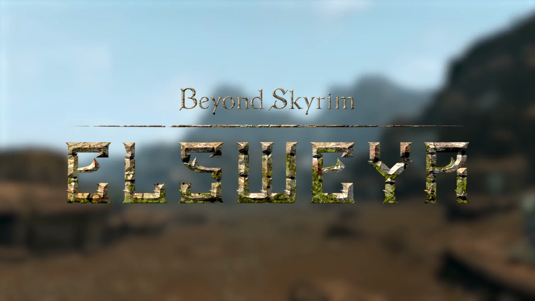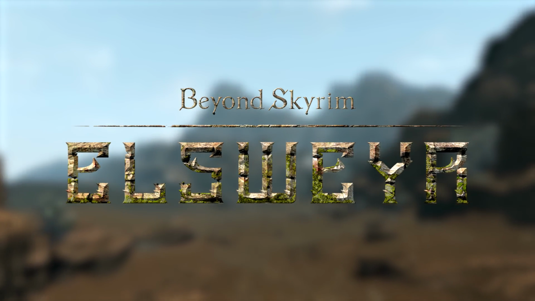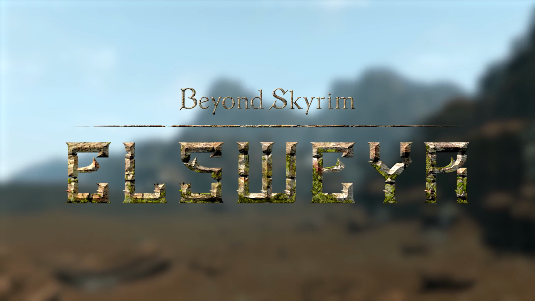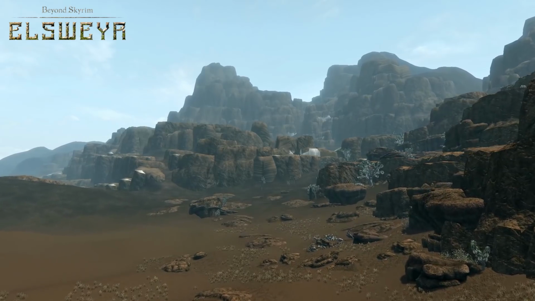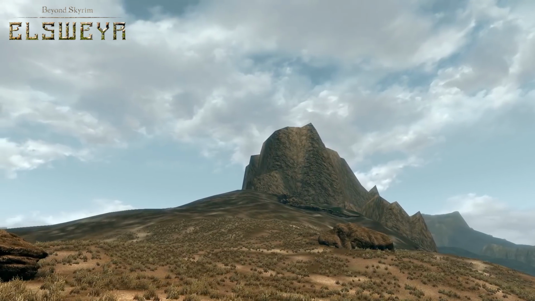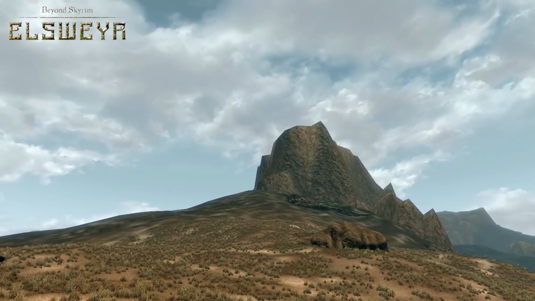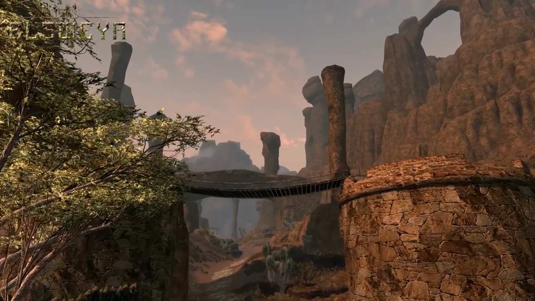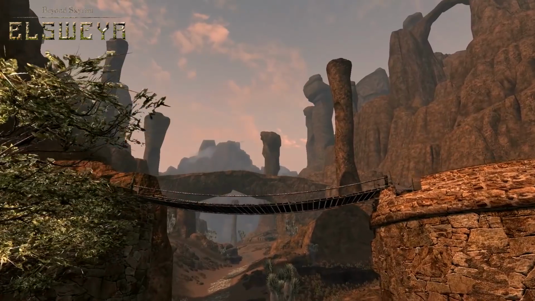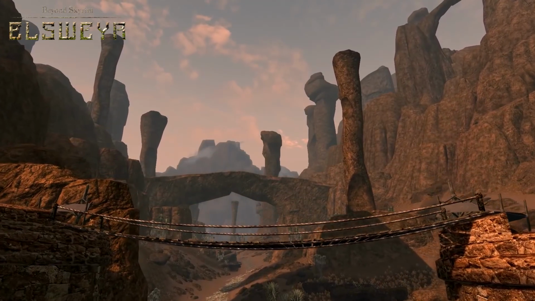Over on the Elsweyr team, 2018 has seen significant progress in landscaping the northern region of Elsweyr, which is nearly complete. However, this is only a rough first pass, being heavily work in progress with many placeholder assets, and as such, there's a lot of work and refinement still to come. That being said, it's exciting to see the sands and steppes of Elsweyr come to life for the first time.